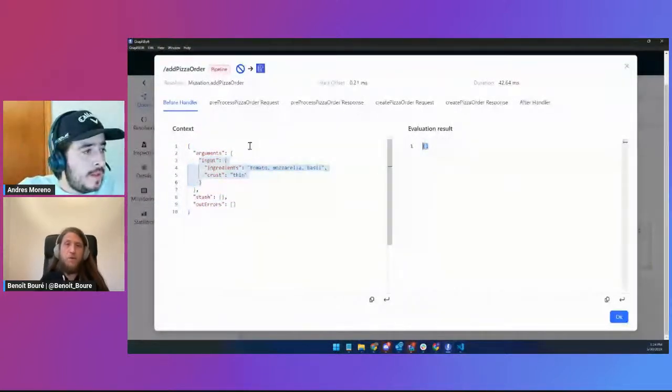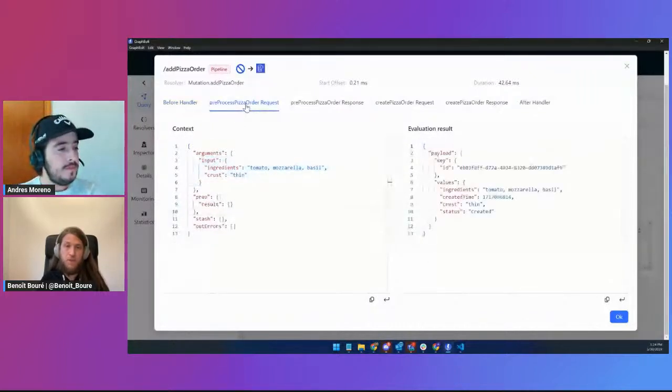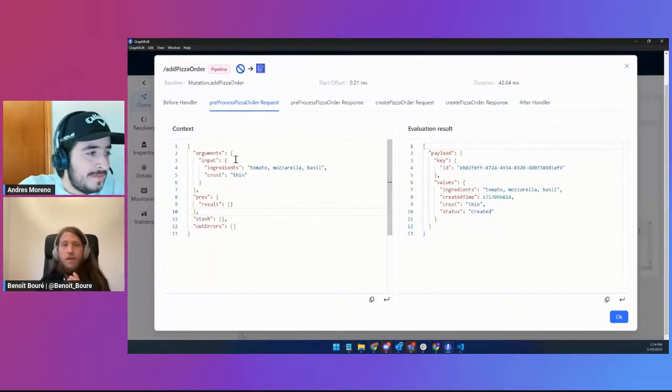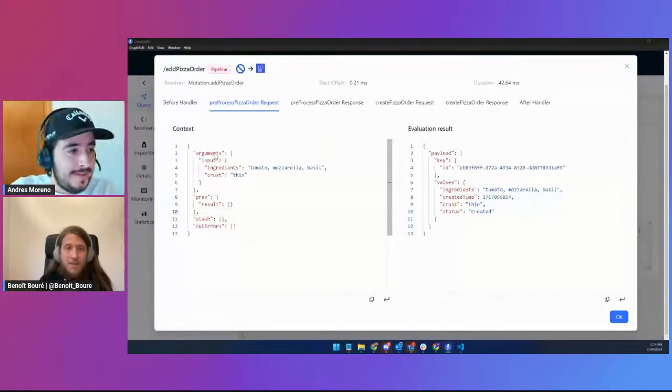Then we can go to the request of the first function. So that's your pre-process function. And again, on the left, you will see the context that was received by the request handler. So then you can go back to the code. Now this is this, right?